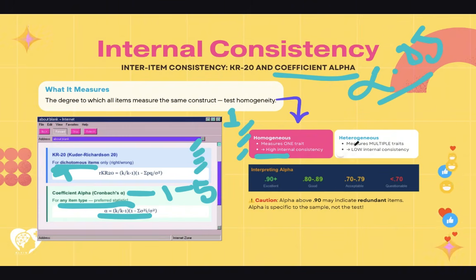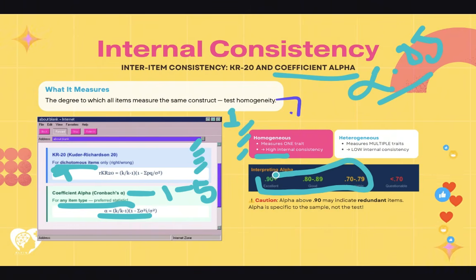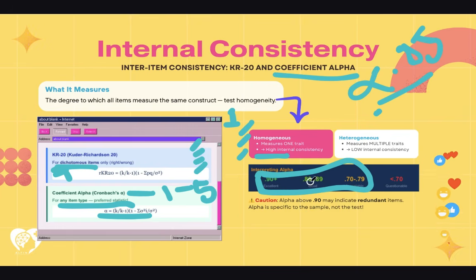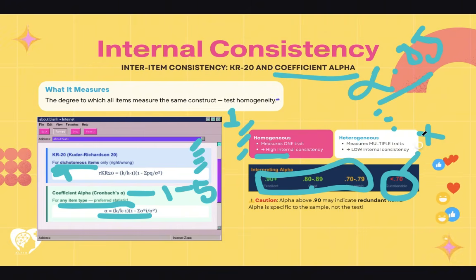Now, how do we interpret Cronbach alpha? So generally it's excellent if ang values kay 0.90 until 0.79. If it's lower than 0.70, you would then question whether that item even measures that construct. So for example, item 1, 0.80, item 2, 0.89, then item 3, 0.68. So what the psychometricians or researchers do is they remove that item because possibly that item did not measure, for example, the variable or the construct, did not measure personality, did not measure IQ, did not measure playfulness, etc.